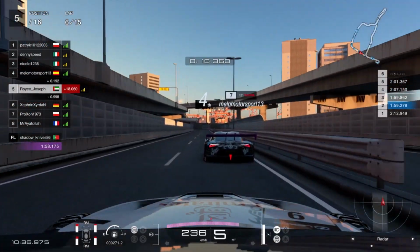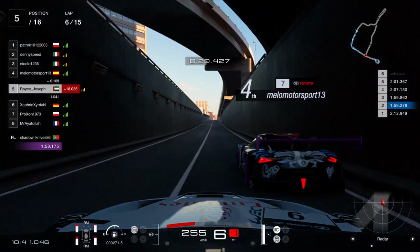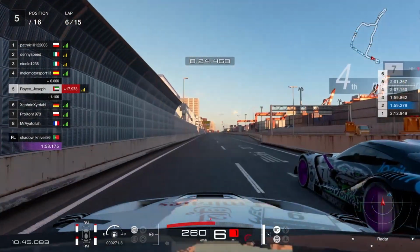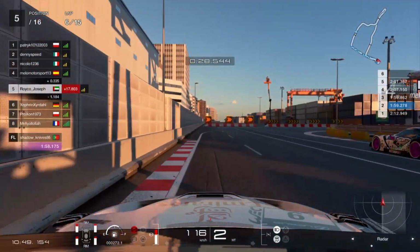And I almost checked the fuel map there. Yeah, I still have 10 laps, I'm still in lap 6 right now. We still have enough, no need for fuel saving, as I almost actually forgot because I didn't check the fuel depletion. As you move on to the far right side, I don't know why he's going super defensive there.